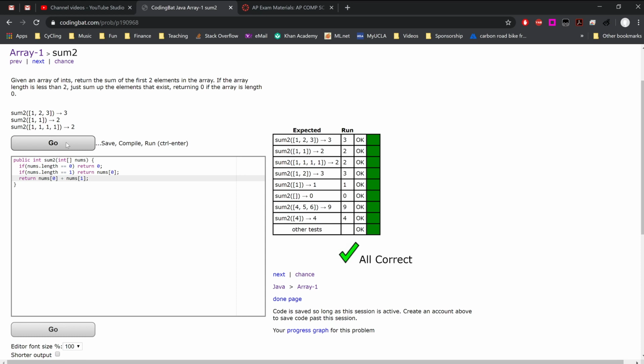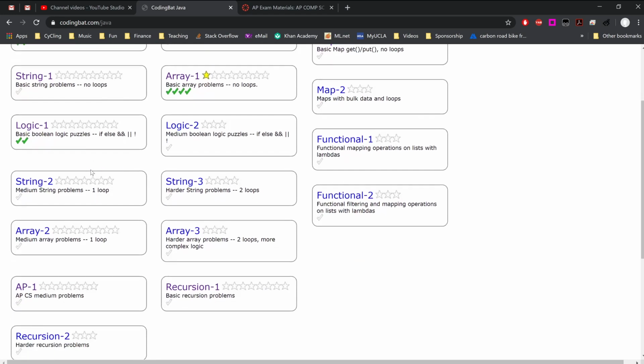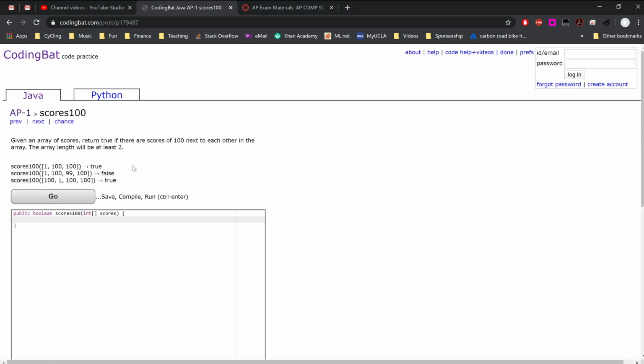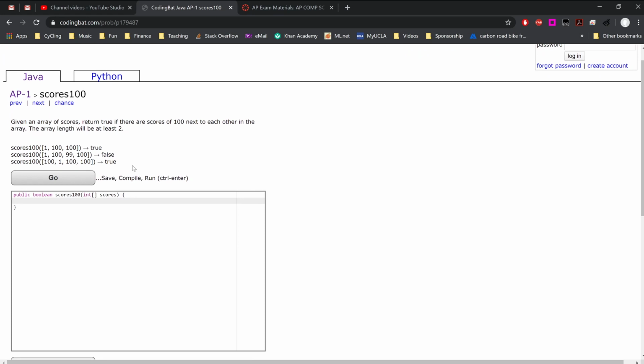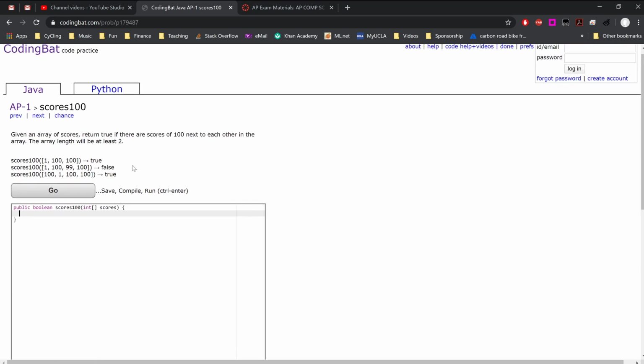Dennis has a question. I just saw that CodingBat has a section dedicated specifically to the AP Comp Sci exam. Do you think those would be helpful, since the test format has changed this year? Let's take a look, Dennis. Let's see here. We're going to go to Java, and let's look at the AP1. Yeah, this one looks good. So to answer your question, Dennis, if you guys haven't seen in the chat, he's asking whether or not this AP review section would be good for this year.